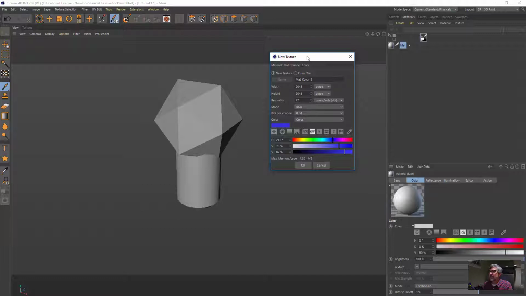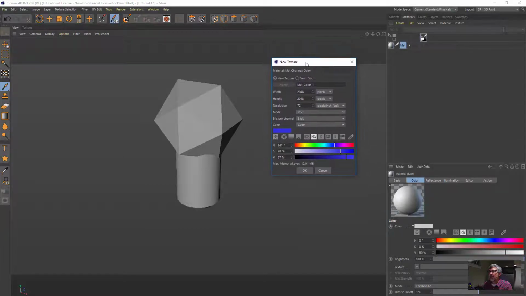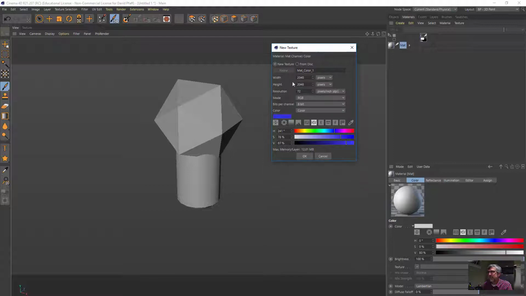Color material channels need to be powers of 2, and they're normally referred to as 2K or 4K. A 2K is 2048, so it makes 2048 by 2048, and a 4K texture is 4096 by 4096. Depends on how much detail you need to paint, how big these things need to be. I'm going to just stick with a 2K texture, and it lets you pick a default color here as well.